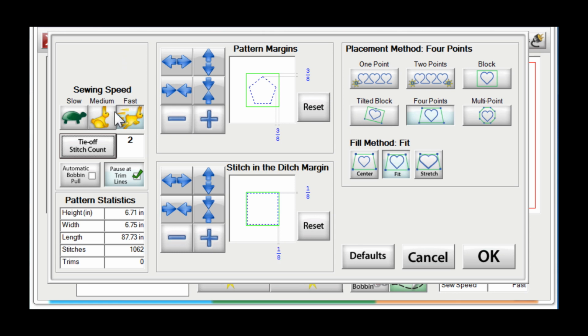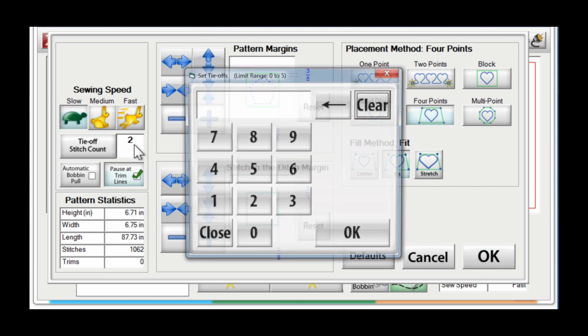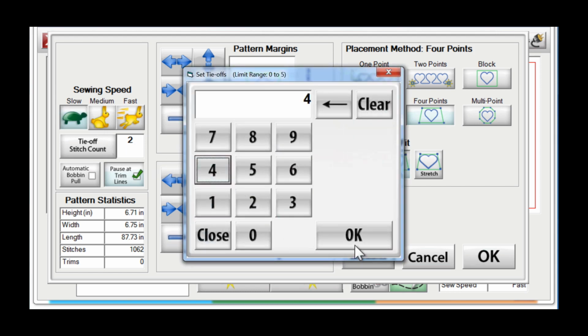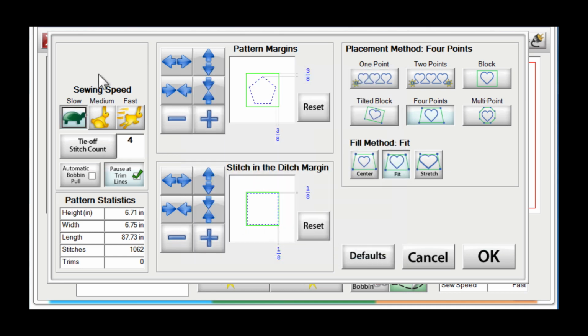On the left, we can select the speed we wish to use to stitch out our motif. Quilt Path runs the machine with the incredible APQS stitch regulator engaged, so our stitch quality will be wonderful. I prefer to keep the speed here to slow for dense patterns and medium for more open designs. I like my tie-off stitch count to be about a 4. This refers to how many stay stitches the machine will take automatically at the beginning of a motif.